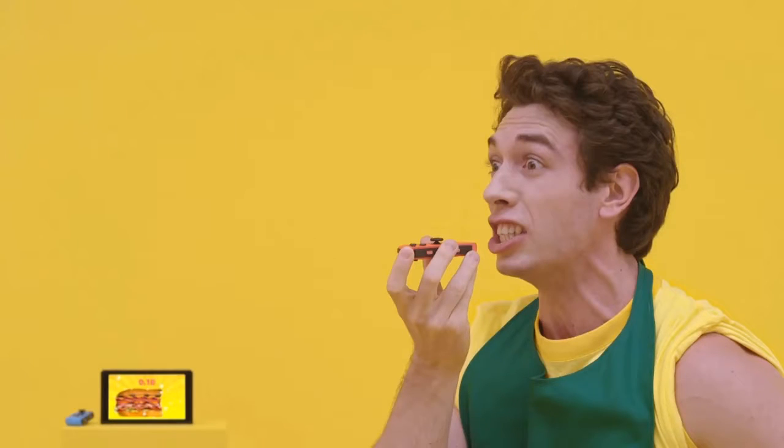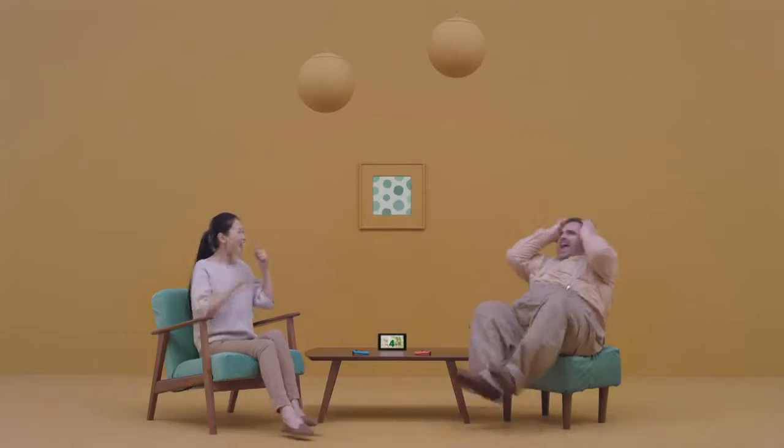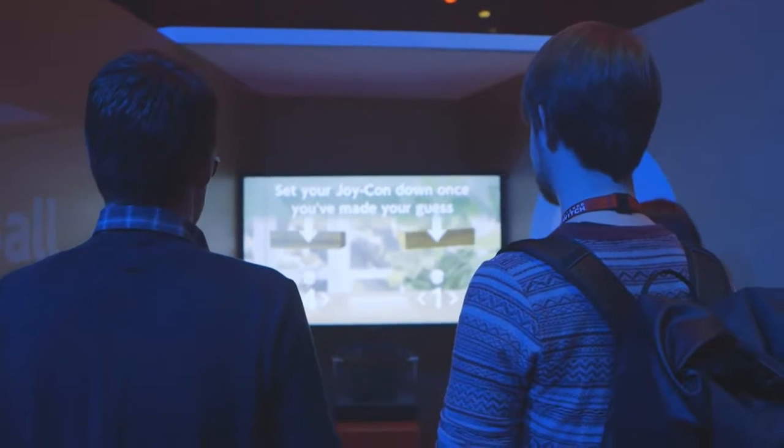Eating Contest is another unusual one, using the IR motion camera in the right Joy-Con to detect your mouth, at which point you have to chomp like mad and eat your way through virtual sandwiches. Considering only one of the Joy-Cons has the tech needed for this game though, this potentially hints at games where players take it in turns instead of the immediate head-to-head action of the rest. And then there's perhaps the game that has excited people the most, despite how mundane it sounds. Ball Count asks you to tilt your controller around and work out how many marbles are stuck in there, achieved by the HD Rumble working overtime, providing the realistic sense of them rolling to and fro and clicking into each other. This is something you simply couldn't play anywhere else on any current gaming tech, and hopefully it inspires others to fully utilise the HD Rumble's capabilities.